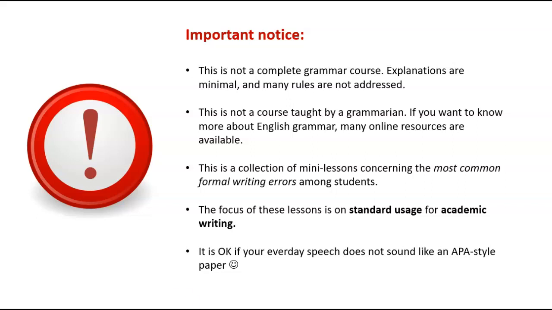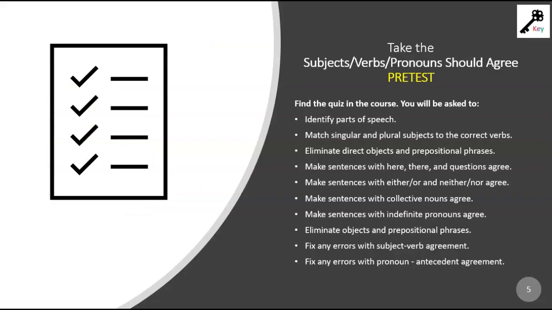Okay, now, these are the things that are going to be on it. You are going to have to be able to identify the parts of speech, specifically subjects and verbs. You are going to have to identify whether they're singular or plural so that you can make sure that you're using the right form of a word. Direct objects and prepositional phrases, I'll talk a little bit more about that in just a second. They're not the end of the world, but it's very, very helpful if you understand where they are.